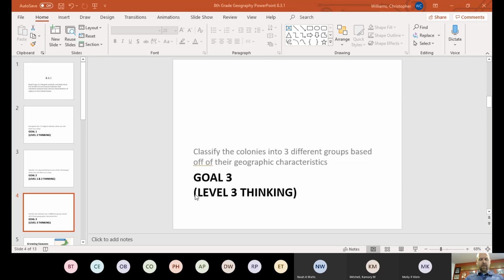And you'll notice that you have a key here on the map that tells you what each of these colors represent. We're going to be going through this together today, and then you're going to use the rest of the time that you have to finish the assignment, okay? So if you have questions, you need to interject and let me know, or you can send me a message, okay?